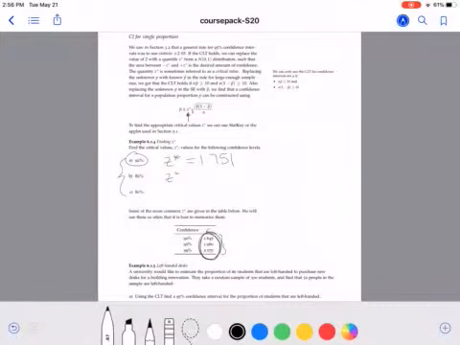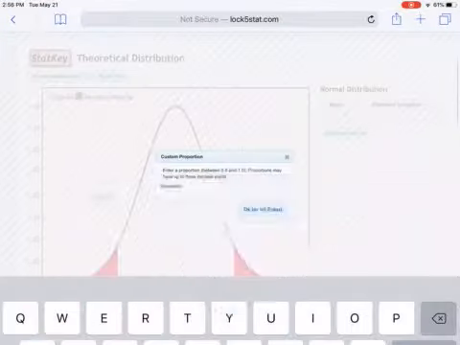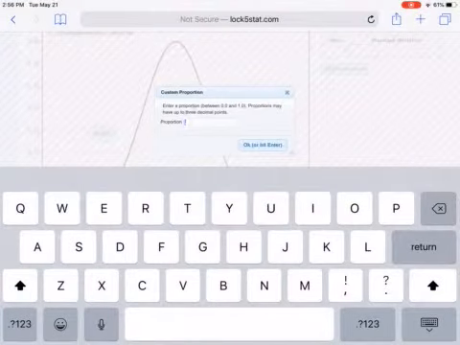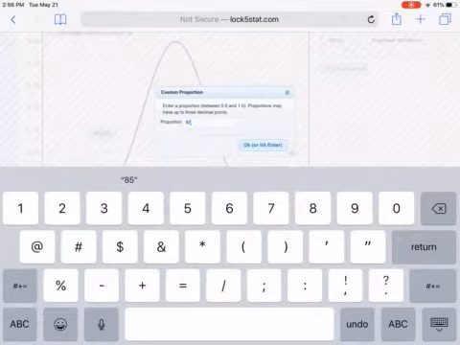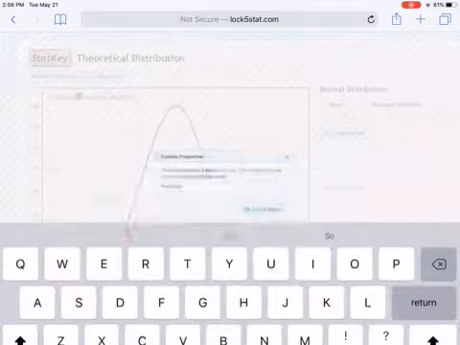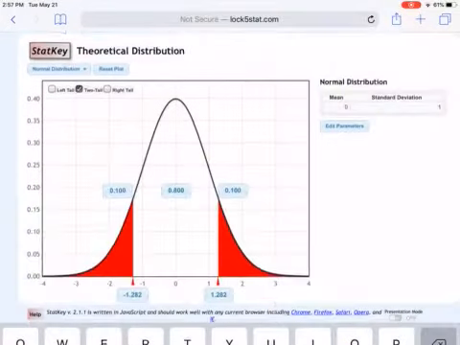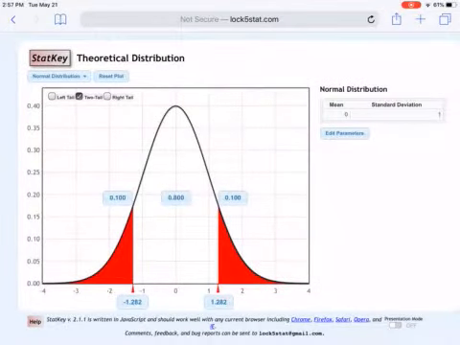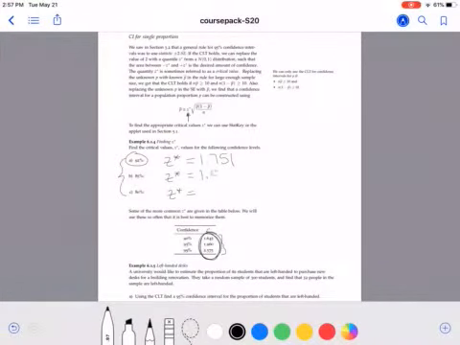And just to repeat that, we're going to change the middle percentage to a couple other values. So at 85%, we would change this value here in the middle to 0.85. We get 1.44. And then I'll do the other one here too. We had 80%. And we get 1.282 at the bottom. So our other two for these ones were 1.440 and 1.282.